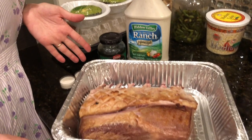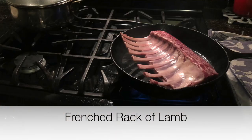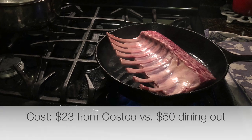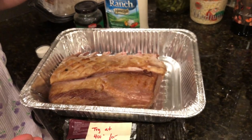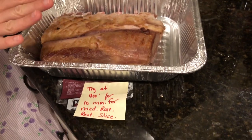For dinner tonight I seared a French rack of lamb — this is super fancy. Buying it at Costco, the meat is a little expensive for this type of cut. I'm adding value to an already beautiful piece of meat by searing it in my cast iron skillet and putting it in a take-and-go aluminum pan. I have rewarming instructions: they'll take it out of the fridge a little early, then put it in the oven at 400 for about 10 minutes to get a rare to medium rare rack of lamb. All her husband has to do while she's holding the baby is slice it up and dinner is served.